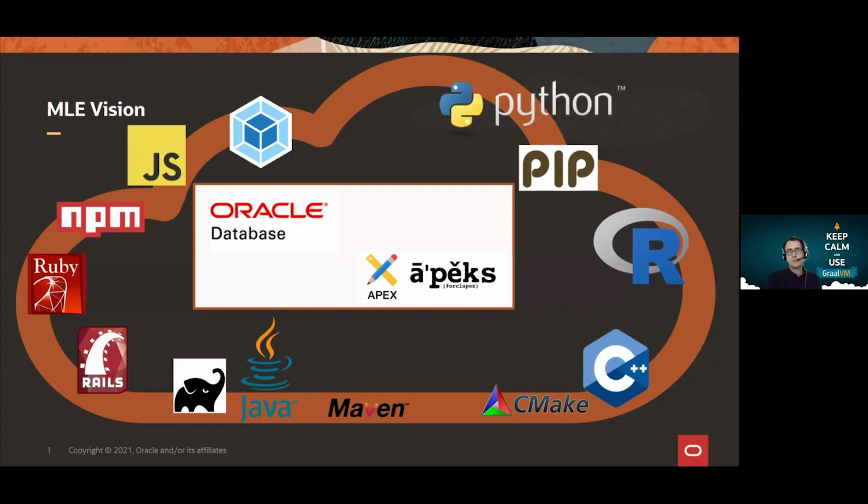Until recently, the only option you had to do this was PL/SQL. PL/SQL, most of us know it, we love it. It's a great language. It's very mature. It's very powerful. However, it's something that people who get out of university typically don't know yet, so they will need to get some training. Plus, there is some open source code out there, but it's not reaching the millions of open source libraries that you have, let's say, at NPM. So you kind of lose an opportunity here.